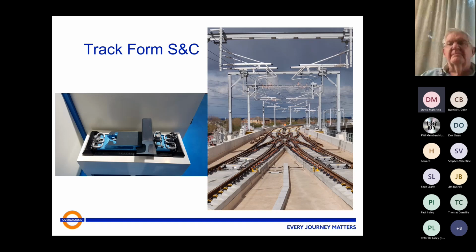Really quite simple. Slabs arrive on site with big holes in them. You place your base plates into the pockets in the slabs, hang your rails, line and level everything. One stage out there, you get your slabs set to where they need to be within like 3 to 5 millimeters. Concrete the slabs in, then you build off of the slabs, then you grout in the plates. We took our time over this, but ideally this should have been done in a factory and the slabs delivered with the base plates already cast into them. We learned quite a few lessons on that.